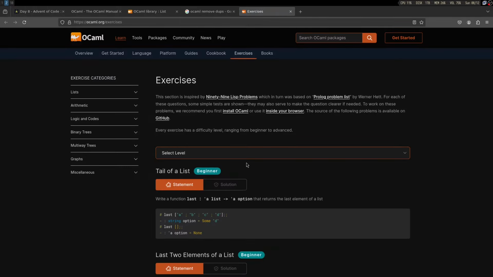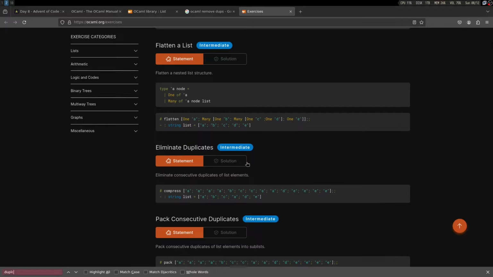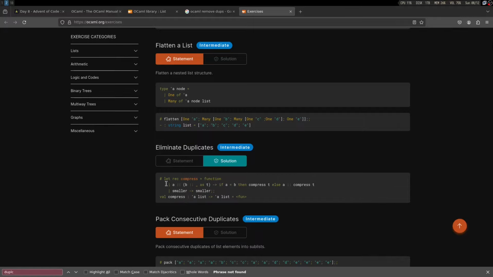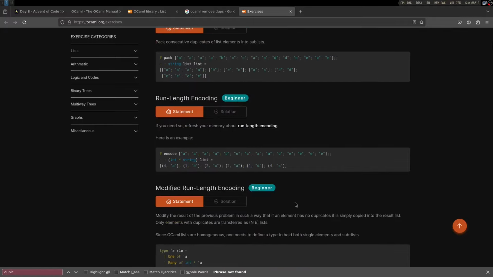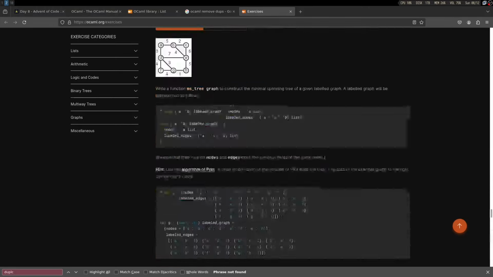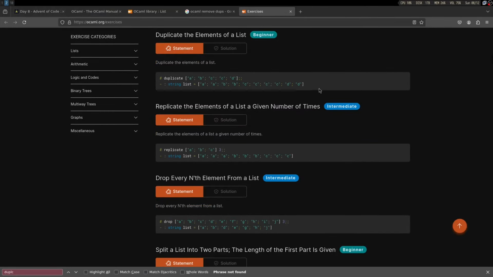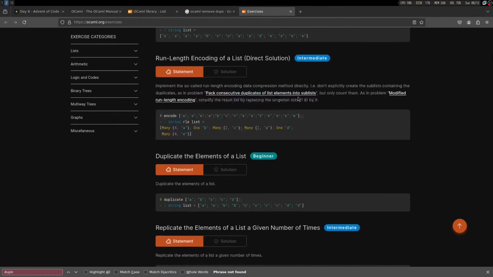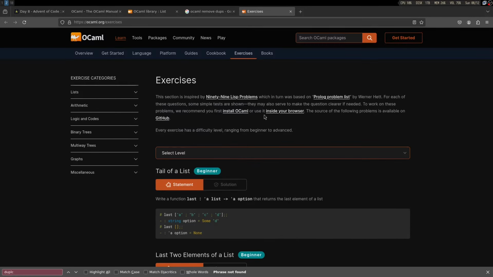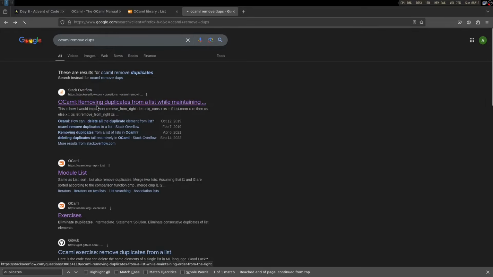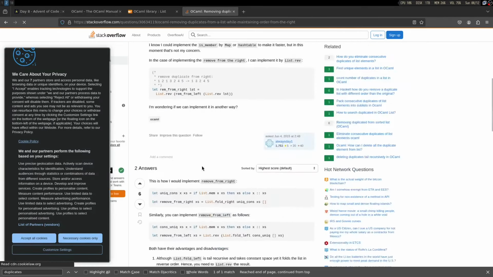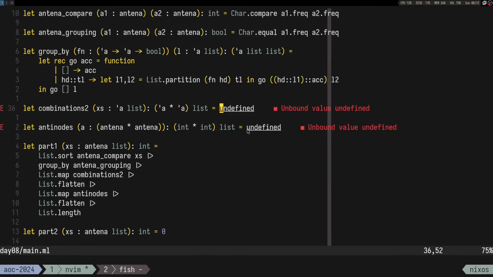And this is the exercises one. Oh my god. So it's just... Oh, this one is nice because we can just cheat by looking at these functions. The 99 exercises in OCaml, right? Whatever. Removing the duplicates is gonna be pretty easy compared to generating combinations. So how do we generate the combinations?